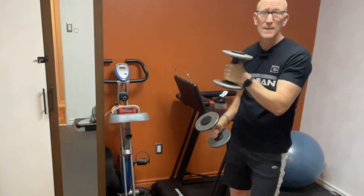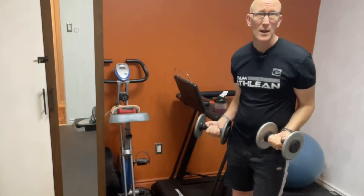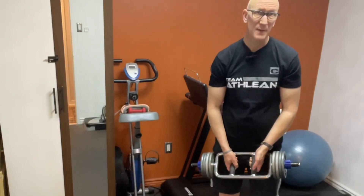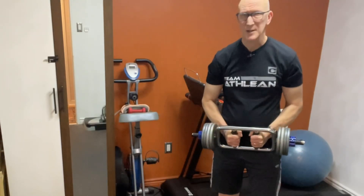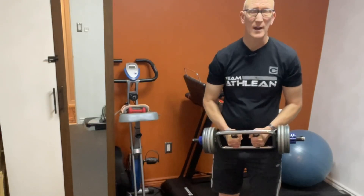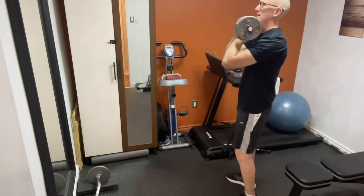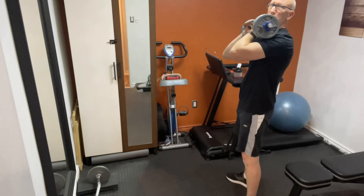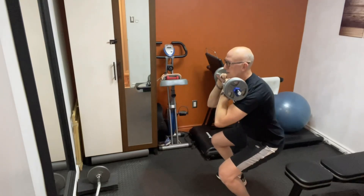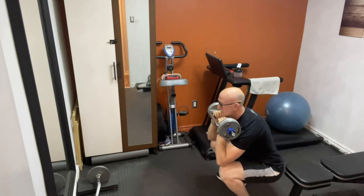If you have a hard time holding a heavy single dumbbell with that hand shift, I'm going to show you a final variation that you can perform if you have a tricep bar like I have in my home gym. This funny looking bar is called a tricep bar — there are many tricep exercises you can do with this, but you can do other exercises with it as well. There's actually 10 pounds more in this setup than there was in the original dumbbell, but it's a lot easier to get the weight up and down. You do it as if you're doing a hammer curl, bring it up and rest the weight on your shoulders — the plates are touching your shoulders. You want your elbows flared out. Go down slowly, pause with the elbows touching the knee, push up. Down, push up.